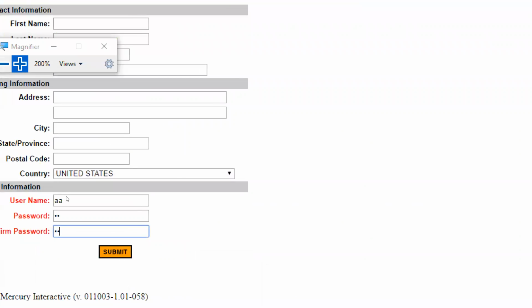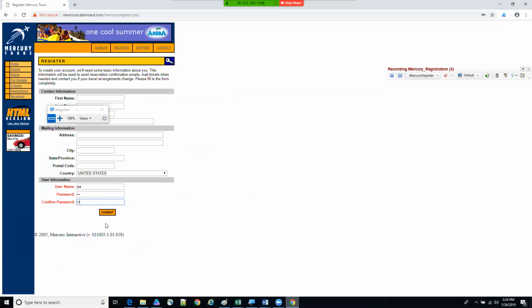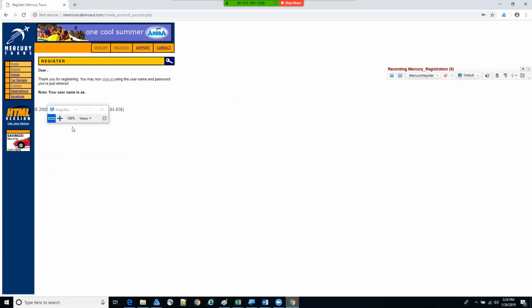You can see these are 3 things I entered, 3 fields of data while I'm in recording mode. Let me zoom it back. Then click submit button, zoom it again, submit button you can see right here. So once I click submit button, this is the thank you page.